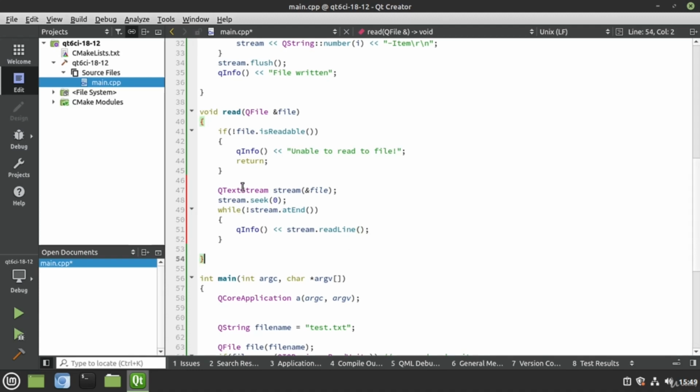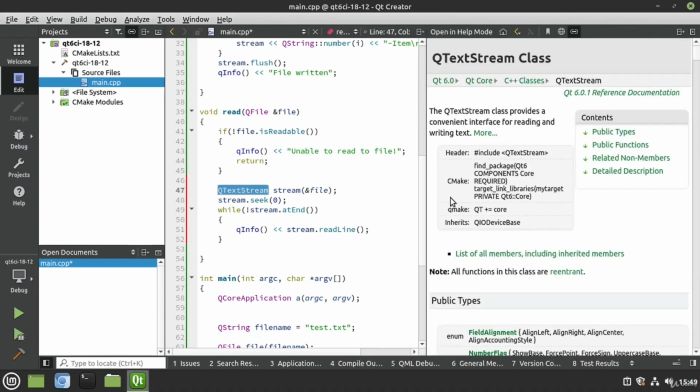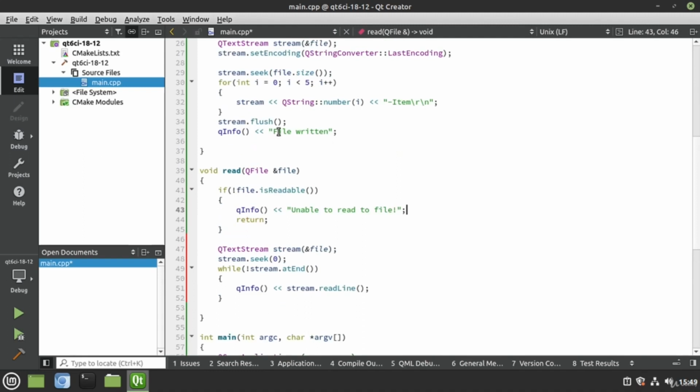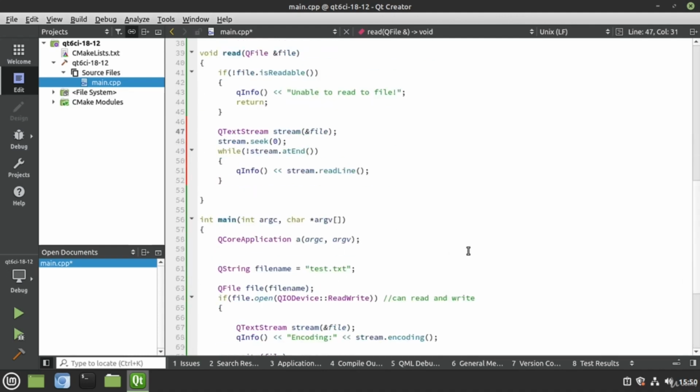So what is the benefit of using a QTextStream? Well, it's just a convenient interface. It's really a convenience class, and it handles the encoding for you automatically. Think of it in those terms, where if you had to have some special encoding, that was a requirement, QTextStream is going to take a lot of that complexity out. You just simply set your encoding and then pump information into it, and it's going to take care of that encoding for you, and then it'll automatically decode it back. This is just really simple.